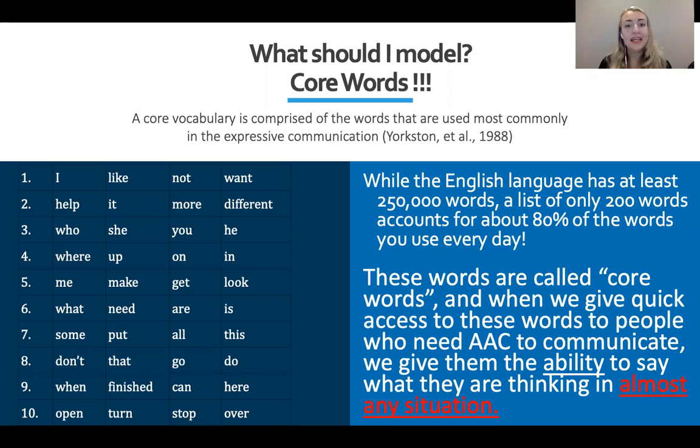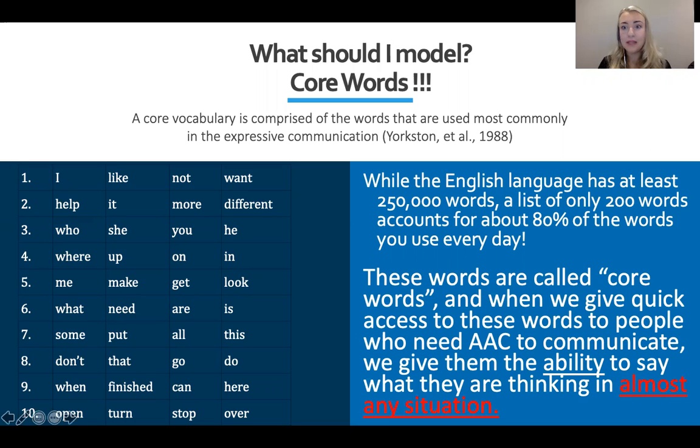Core vocabulary is comprised of the words that are used most commonly in expressive communication. So we know that the English language has at least 250,000 words. We also know that a list of only 200 words accounts for 80% of the words that we use every day. All right, let's dive in.